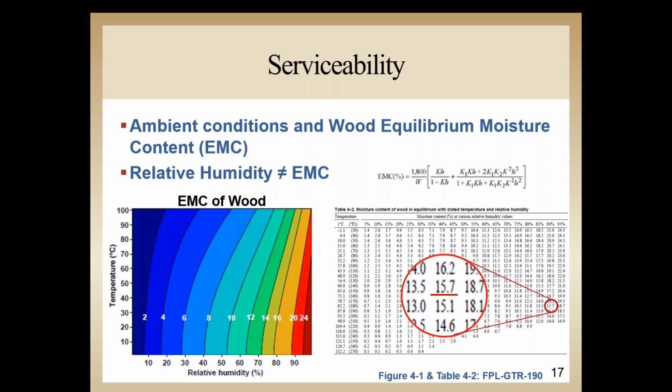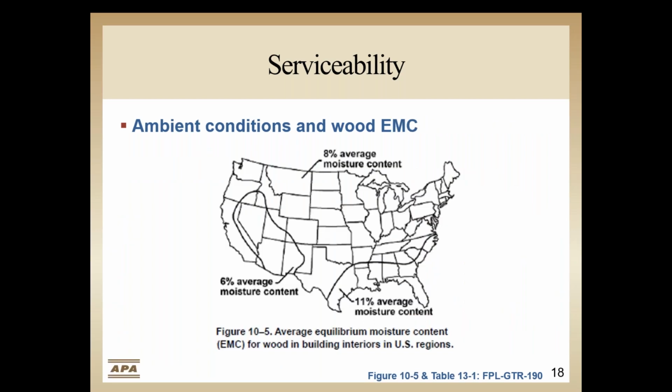One big misconception is that the equilibrium moisture content of wood and the relative humidity of the atmosphere are the same, when in fact equilibrium moisture content is calculated using constant temperatures at varying relative humidity. As you can see from the graph, a relative humidity of 90% does not produce an equilibrium moisture content of 90% in the wood. Rather, using the table, a temperature of 88 degrees, for example, at 90% relative humidity equals about 15.7% equilibrium moisture content in the wood. The above chart shows how the equilibrium moisture content changes with both temperature and humidity.